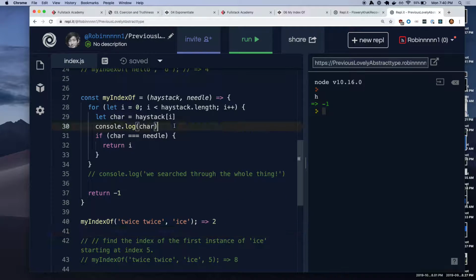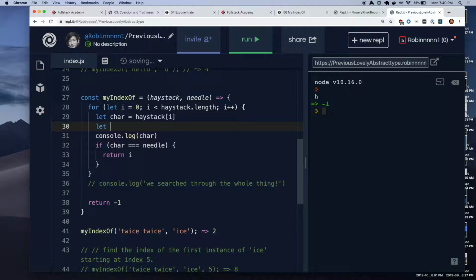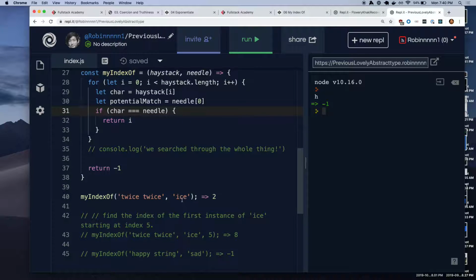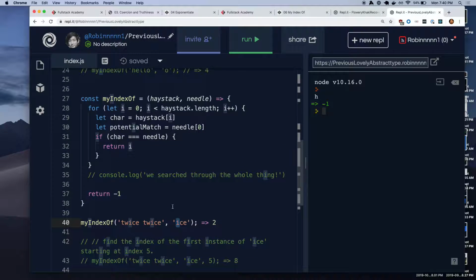So what we're gonna do is we're gonna say character is haystack at i, and what we're gonna do is say, I guess, potential match, right? The potential match is going to be needle at 0. So potential match as in what? As in I, right? Which is needle at the first index, okay?